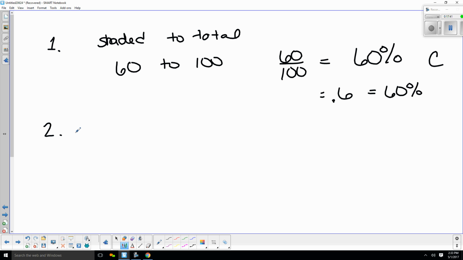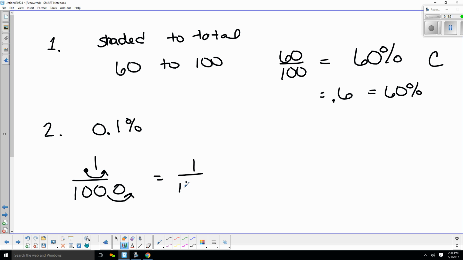Number 2 says what ratio correctly represents 0.1%. Now, yes, I said that this number always goes over 100, but that is 0.1 over 100. Now, I don't see anywhere down there that you have a decimal within your answer. Now, what I can do is I can move this decimal over 1 place, but what's going to happen to this bottom decimal? It's going to also have to move over 1 place, which means I need to put 1 in there to have that as a spot holder. A 0, so that makes it become 1,000, right? So that would be 1 over 1,000.